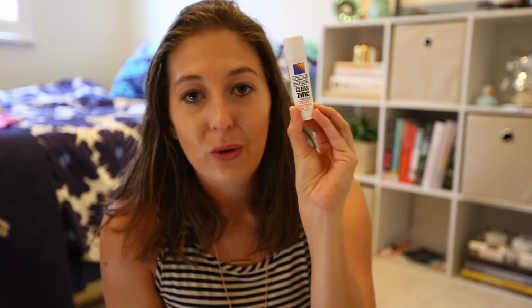But I like this. I know a lot of people don't want to cover their face in zinc, but I am that serious about keeping the sun off of my face. If I want to look tan, I will get a spray tan or I will use bronzer for my face. So whenever I'm laying out in the sun, I always have a hat on and I always have this on my face. It does kind of sweat off, so you have to reapply, and probably TMI, but it doesn't taste very good because when it sweats, sometimes it kind of gets in your mouth. But if you don't want to get a sunburn, use this. It rocks. It is so great.